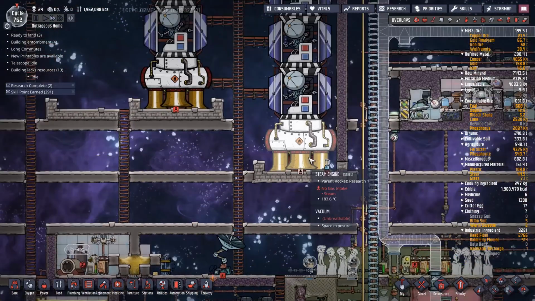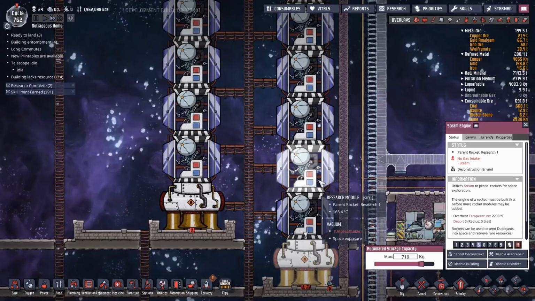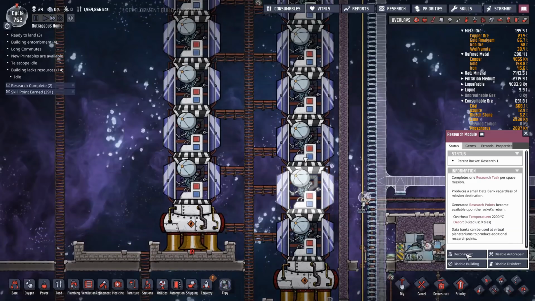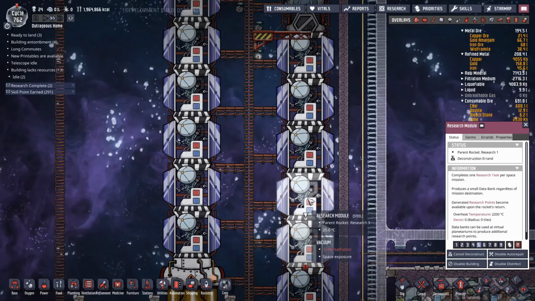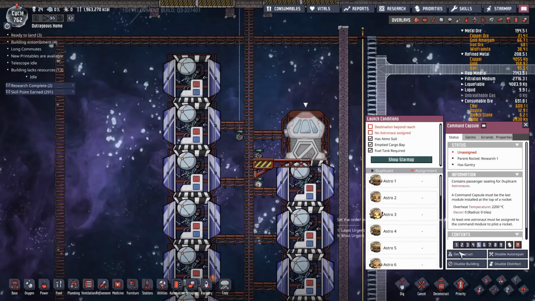Okay, now we can get around to making our petroleum rocket. First thing, deconstruct the engine. After that, we're going to want one oxidizer and one liquid fuel tank. We'll deconstruct you. Then we're going to want 1, 2, 3, 4, 5 research modules. So we'll have to deconstruct this command capsule.